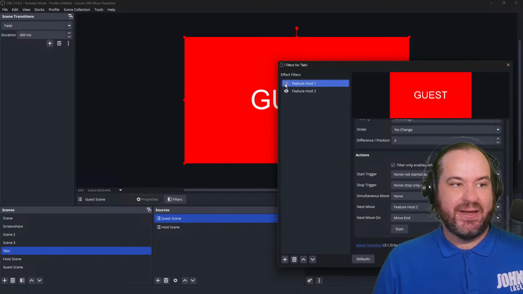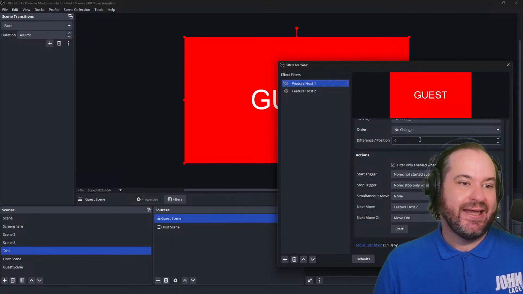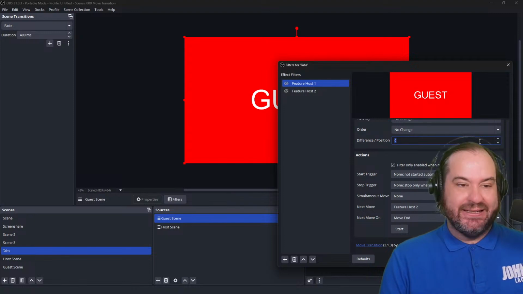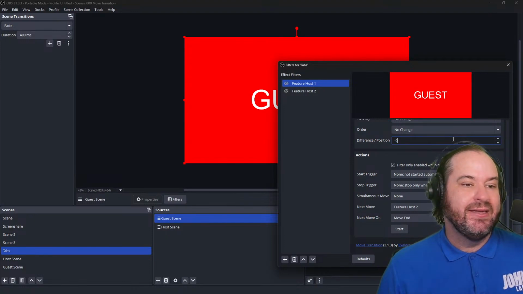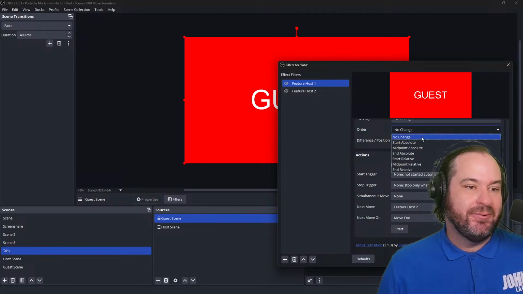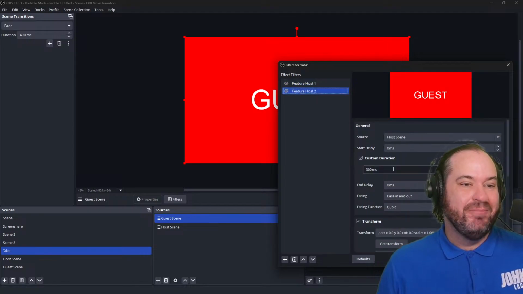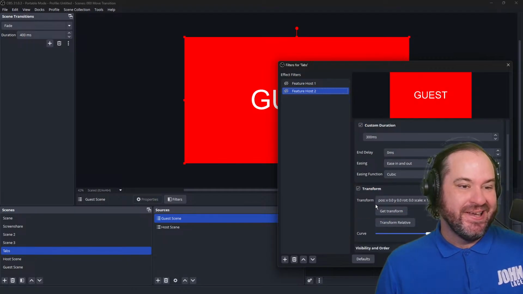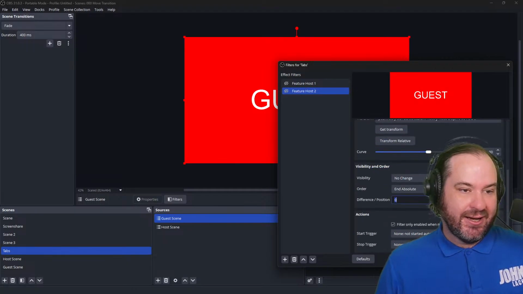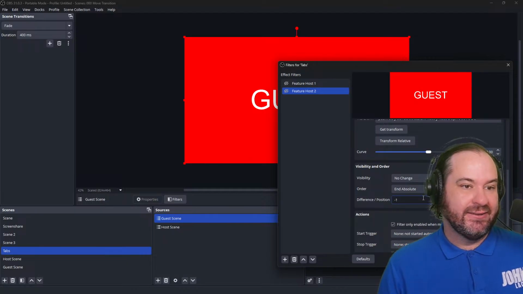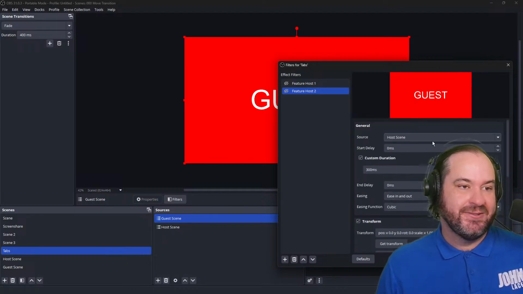And now if I click this button, okay, that obviously didn't change the order. In fact, I think what I probably need to do is -1. No, hang on. 0. No change on that one. Make sure I'm on the right one. That always helps. So what I want to do is end absolute, and I will say -1 here. I just want to make sure I'm definitely on the host scene. Okay.